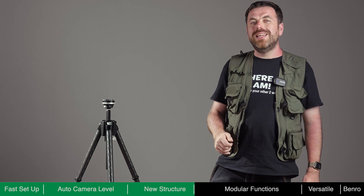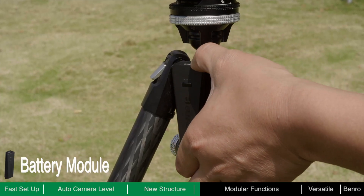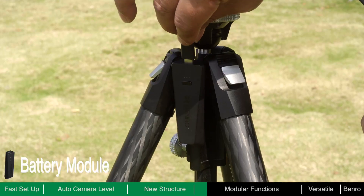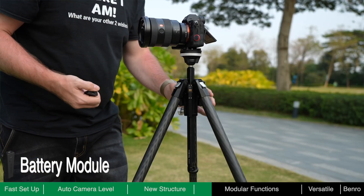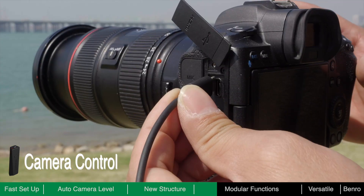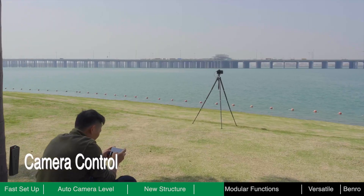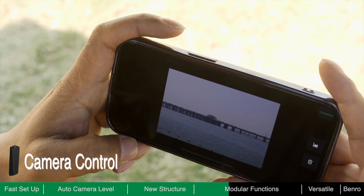Theta is not only a tripod, but also a smart console. It has three electronic ports which can connect to dedicated modules to expand its functionality. The battery module provides power for Theta's auto-leveling feature and other modules. A fully charged battery allows Theta to self-level around 8,000 times, and you can charge it through its USB-C port, which also provides power to your camera and accessories. If the battery runs down or there is no battery module loaded, Theta can still be used as a high-quality traditional tripod. The camera control module allows you to remotely control the camera via Bluetooth and Wi-Fi — find a comfortable place nearby to control the camera with your smartphone, wirelessly view framing on a bigger screen, remotely adjust shooting parameters, control the shutter, and even wirelessly download images to your phone for rapid editing and sharing.